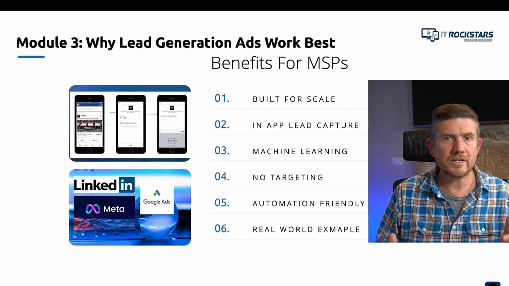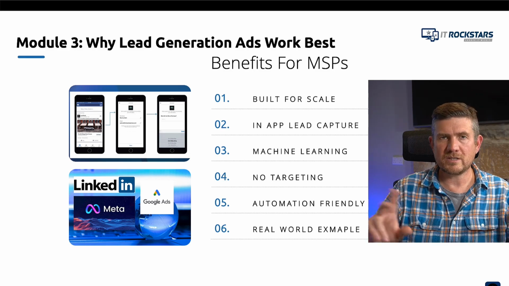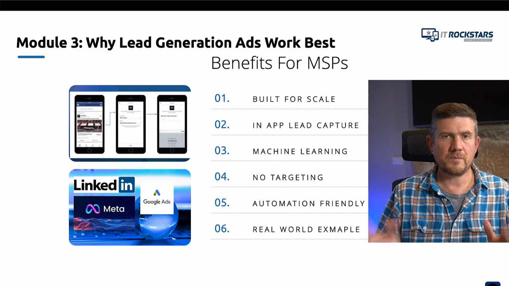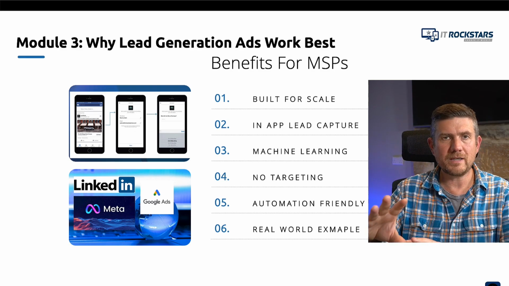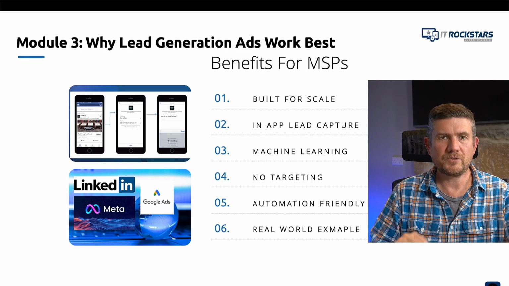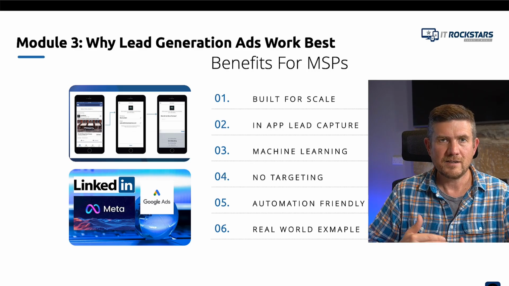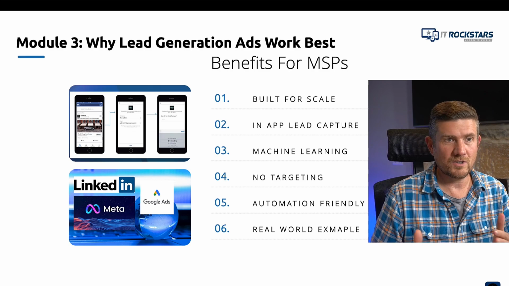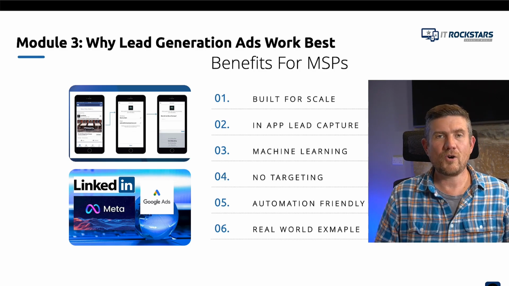Back in the olden days, when it came to running ads on these platforms, you would have to put in your target keywords. Like if you were doing Google ads, you'd have to go in with IT support or cybersecurity in your local area. Some of these platforms, you don't need any targeting whatsoever. They will look at your ads and the copy, and they will figure out, based on the ads, the copy and your website, the best people to show the ads to. Over time, as more and more people interact with the ads, they manage to figure out who to show the ad to and who is most likely to click on it. It's extremely powerful. The fifth benefit to lead gen ads is that they're automation friendly.